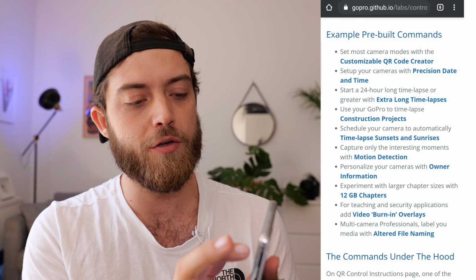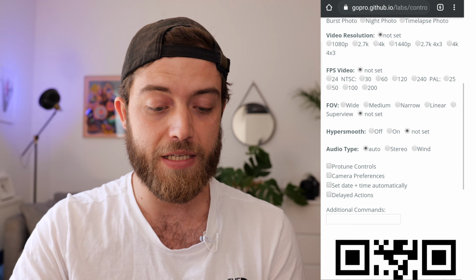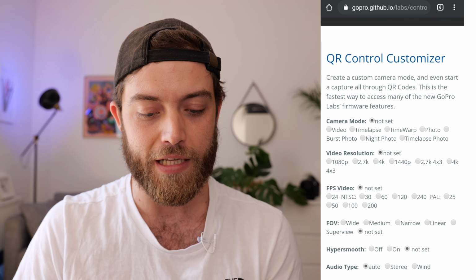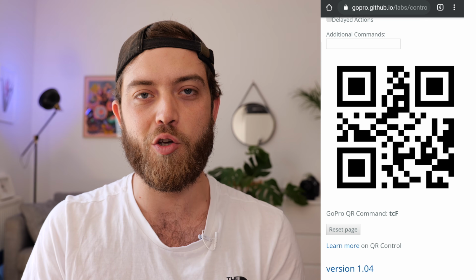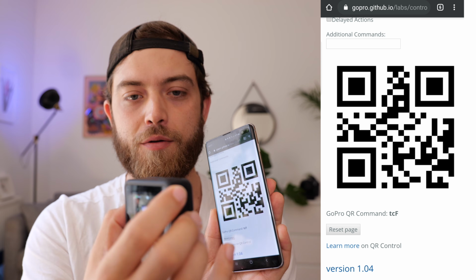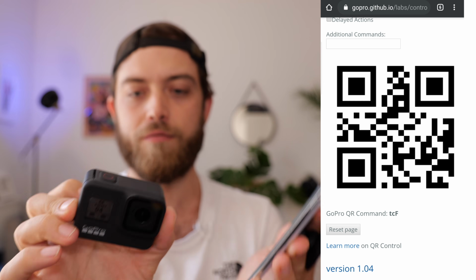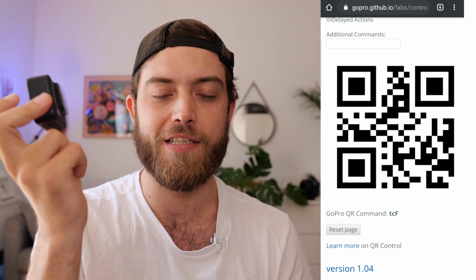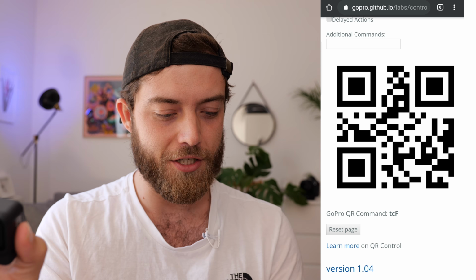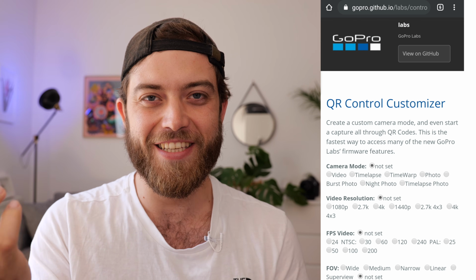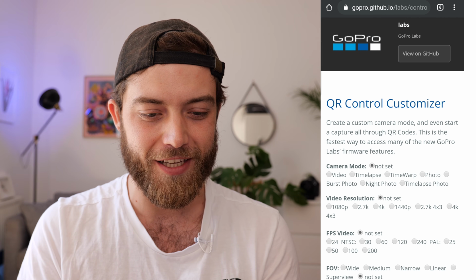Pretty much what you do is you set your settings and just look at what you can set. All these parameters that you can expand like so. Everything you click on here changes this QR code. I now point my camera to this QR code and boom, it recognizes the code and installs the settings on the camera. I don't know what I just did, but you see how fast that works, right? It's really, really damn cool.